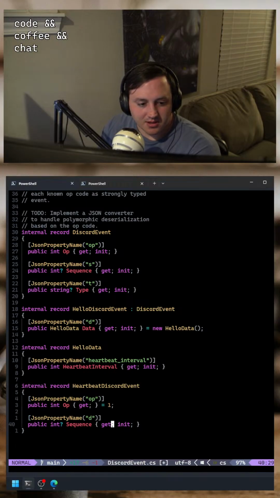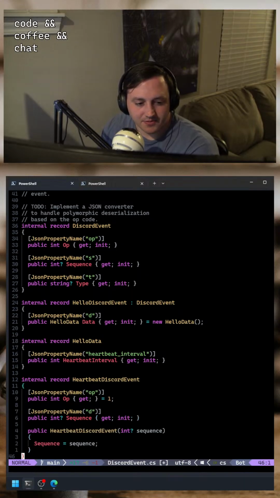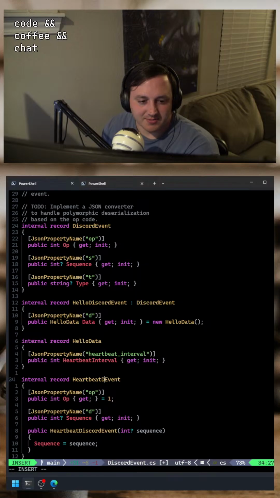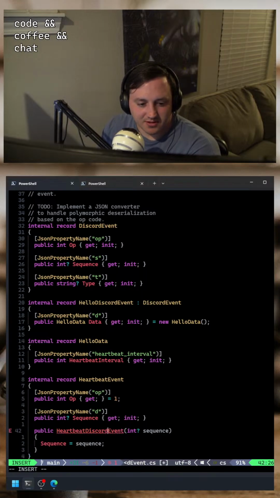And then the sequence is going to be in the D field, and it can be null. Yep, and we're going to add a constructor there. I actually think I'm just going to call this a heartbeat event.